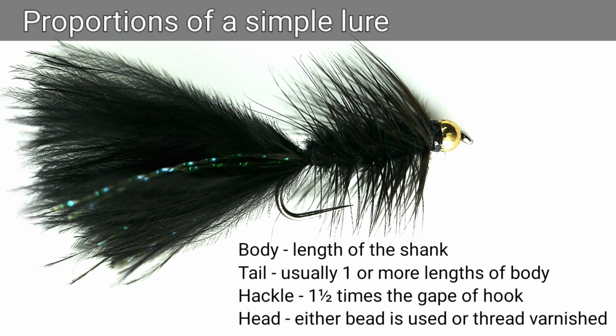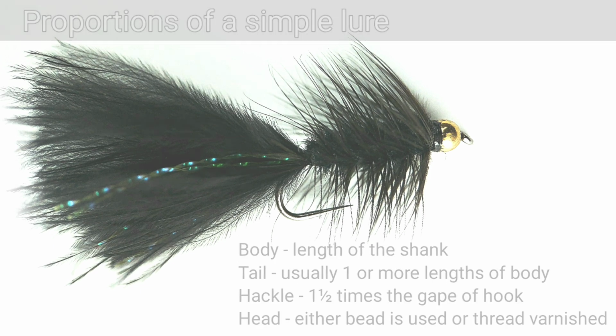When it comes to proportions, the tail is something that you can have a little bit of artistic license with, I suppose. Make a nice longer tail, it will impart more movement, but you then also run the risk of the fish nipping at the tail and not necessarily getting a hook up. That's something you can do a little bit of experimenting with and see what you prefer.